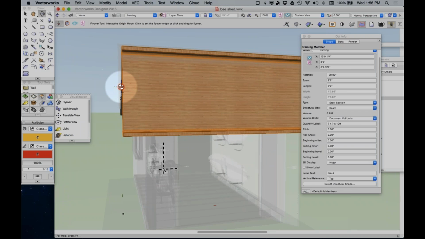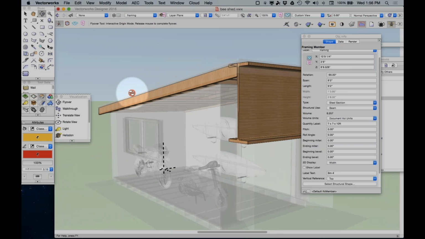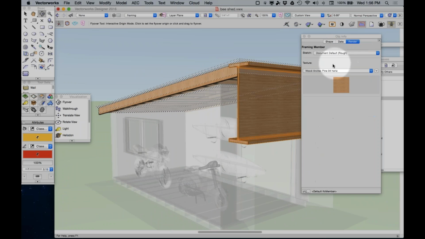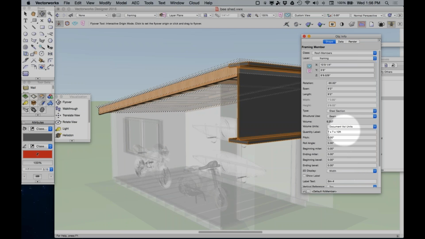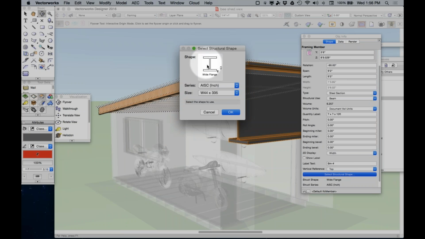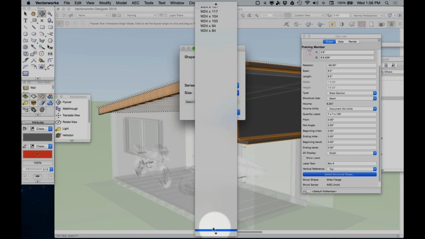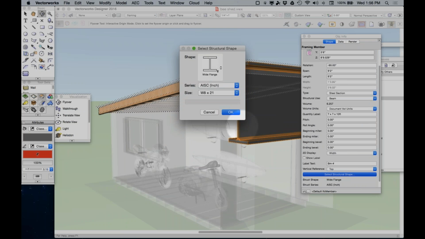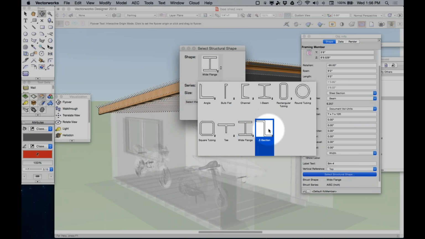But I could get rid of the texture, give it a sort of steely color, and then you can see that under steel sections I can select structural shapes, and I have a huge library of wide flanges or channels or Z-sections or angles to choose from, right?